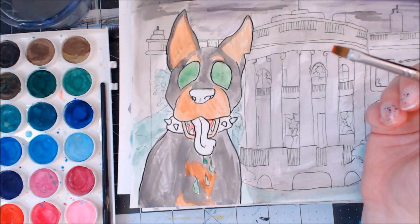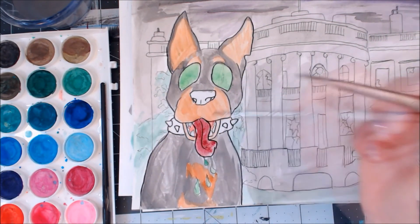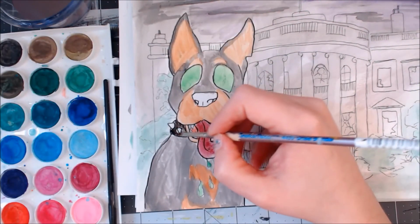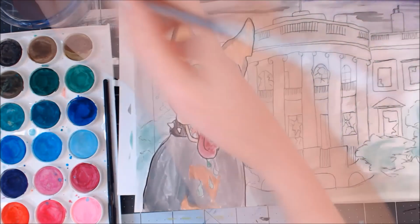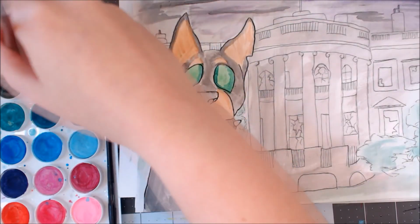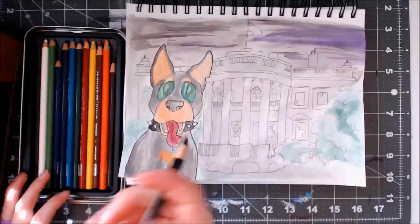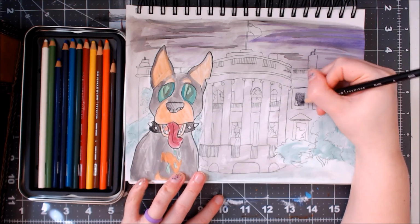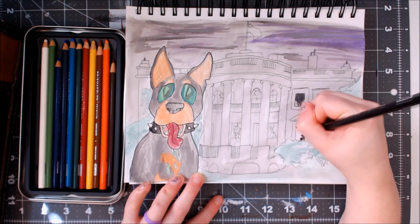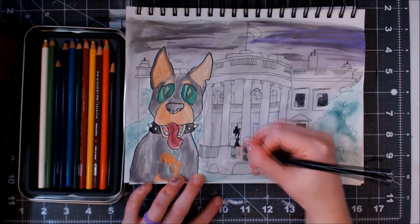Well, originally for the dog's eyes, I was going to make them a red, almost scary demon eye color, but then later settled on a green, and then make the slobber coming out of his mouth a green oozy type color, so that he wasn't necessarily a zombie, but he is some sort of monster that you're not quite sure what happened to him. But yeah, that was a last minute decision to make his eyes green.